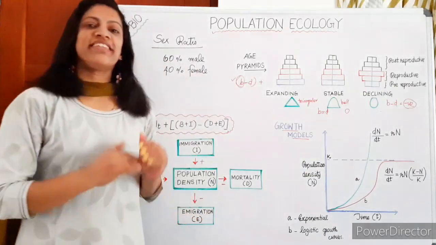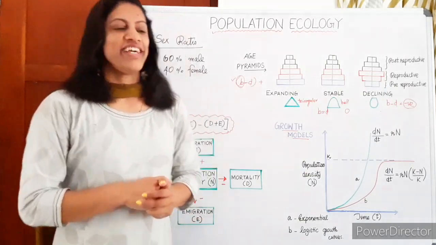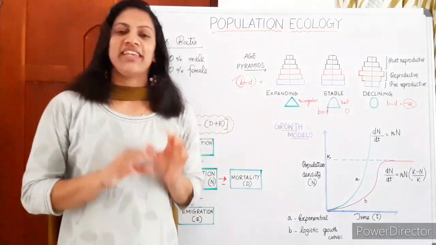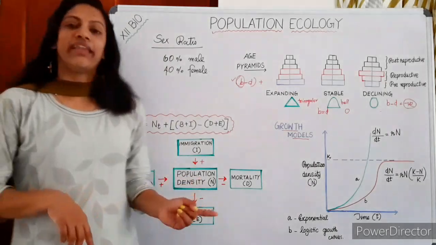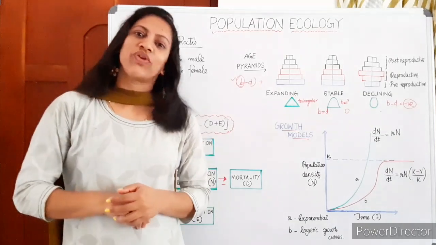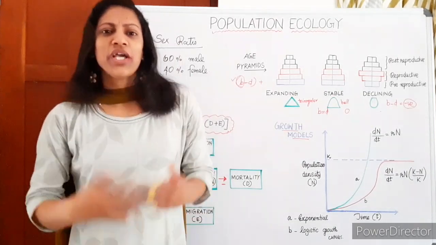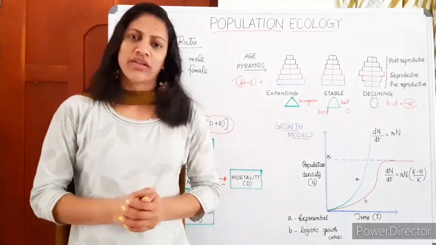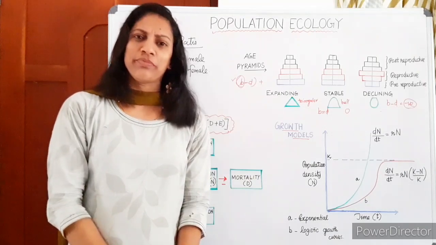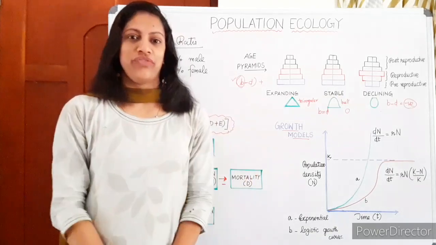So just keep in mind our next factor, the next character of population, is population density. Population density is represented by the letter N. What is meant by population density? In a simple sense, we can call it population size. Human population density means what? An area that is more dense with individuals represents that there are more number of individuals.